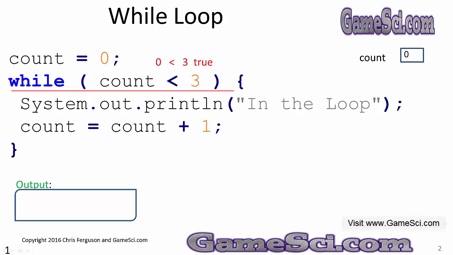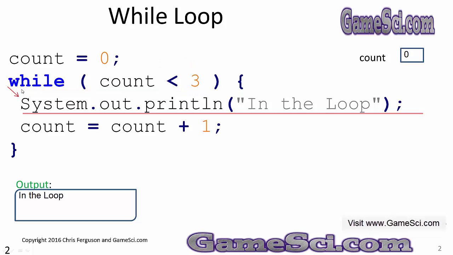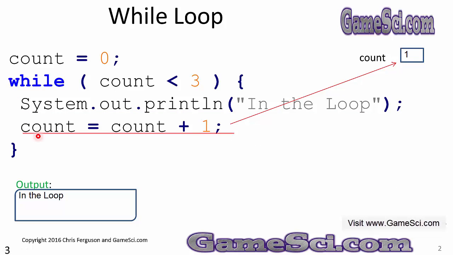Count equals 0. We hit the while statement. With 0 in count, 0 less than 3 is very much a true statement. As a true statement, you know what it's going to do. When the condition is true, we're going to go inside the code and execute the code inside this while block. So our System.out.println will execute. You'll see "in the loop" appear on our output. If the statement is true, we're going to execute the code. Count equals count plus 1. That's the second executable statement within our while block. The variable count goes to a 1 now. We'll hit the end of the loop, and we know what happens at the end of the loop. We spin back up and execute the while once again.